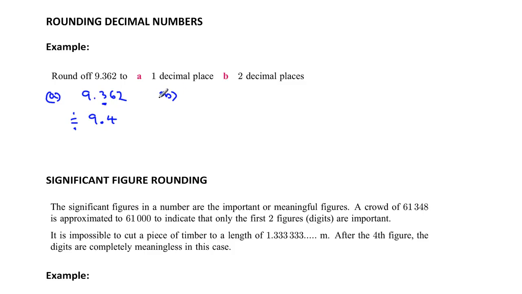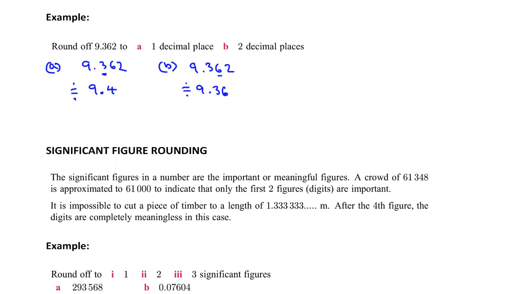And for B, the same number is 9.362 to 2 decimal places. We look at that number there. The number after is 2, so we round down. It becomes 9.36, so the 62 part of it becomes 60, but we don't need the 0 at the end because we're only going to 2 decimal places. Now it's very important to look at HSC questions and see whether they ask you to round it off. If they do, you must do that because that's part of the question, and the examiners will expect to see those things there.